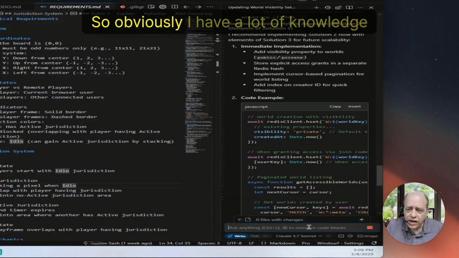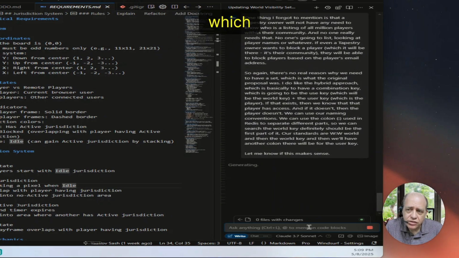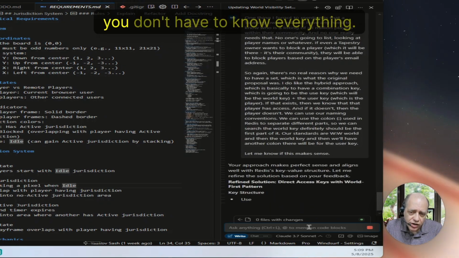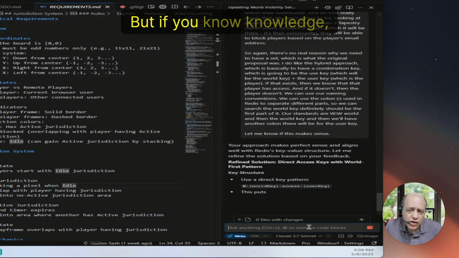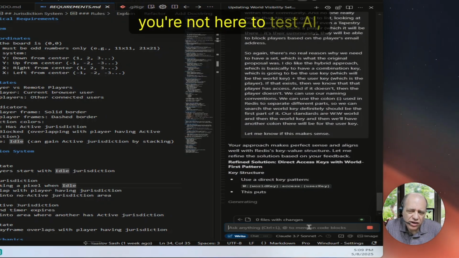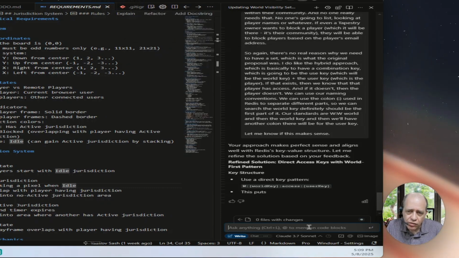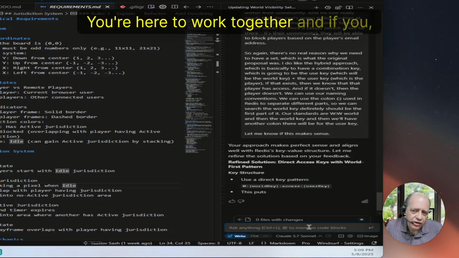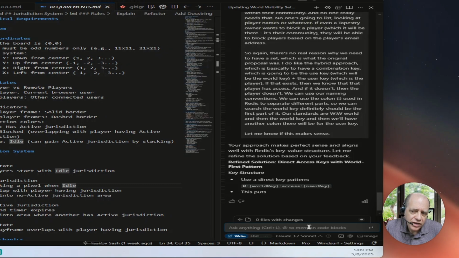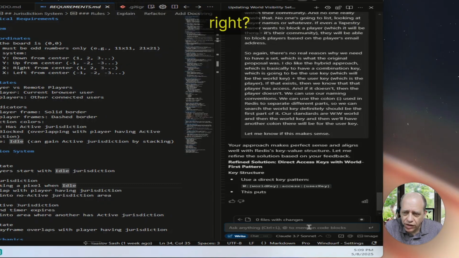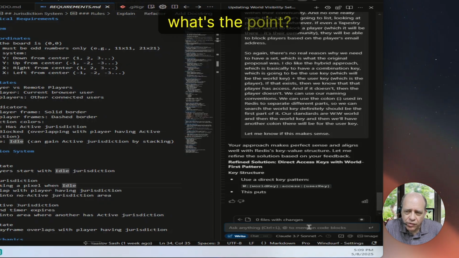Obviously, I have a lot of knowledge about Redis which a developer may not know, and that's fine. You don't have to know everything. But you're not here to test the AI to see whether it will think of your approach. You're here to work together. If you know what you want, say what you want, and don't beat around the bush, because what's the point?